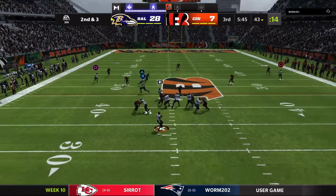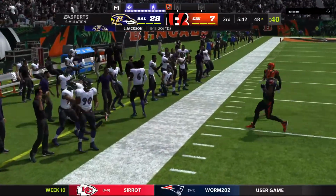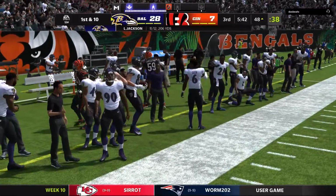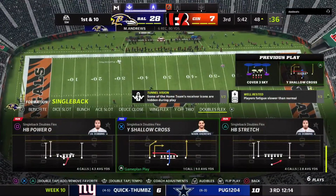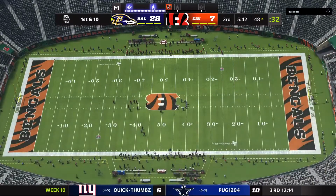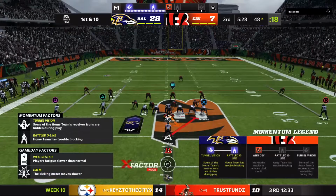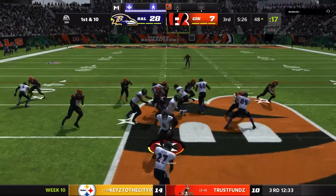Throwing again on second down. Jackson. He's got his man. It's Andrews. And he's able to take it across midfield before going out of bounds. That was a route run not just with dexterity, but with intelligence. Found the hole in the zone, made sure the quarterback saw him, and was able to make the sure catch and flip the down marker back to 1.